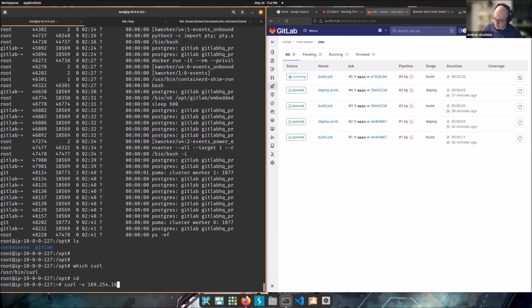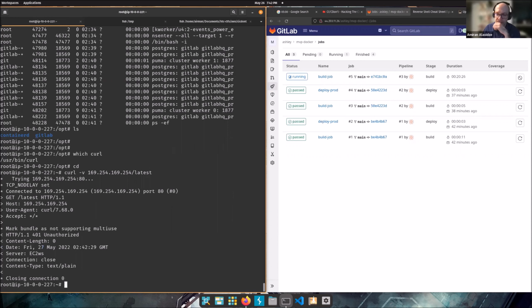169.254, latest. Latest is basically a version of the metadata API. And so this is interesting. And this is happening because in the configuration, these guys have something called IMDS v2 enabled.